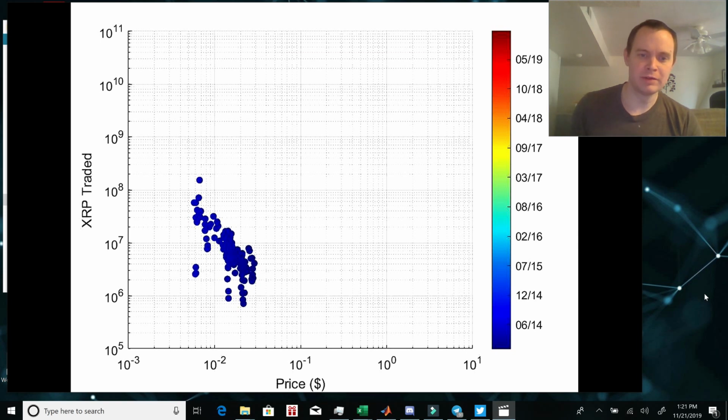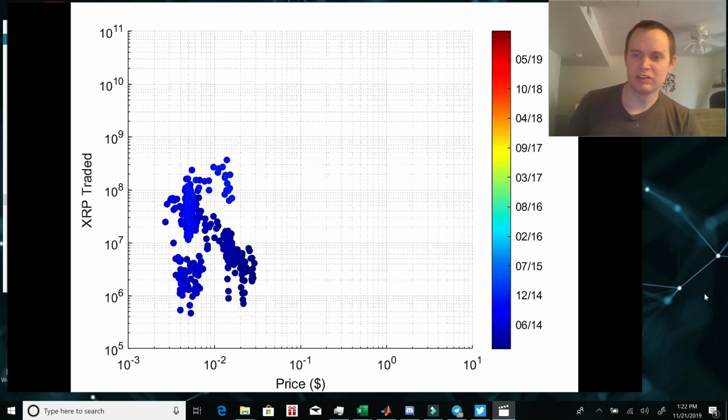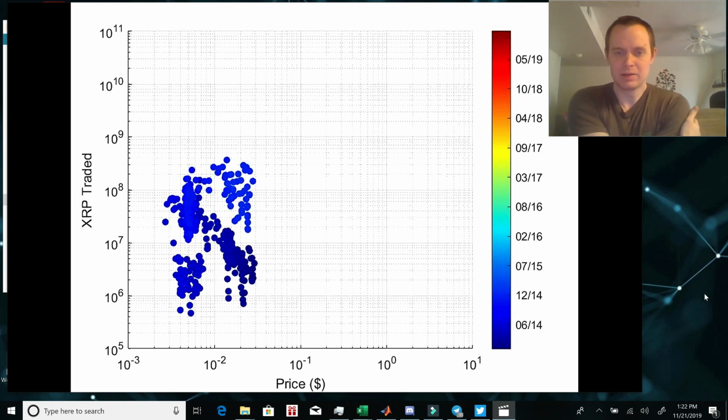I used to show volume versus price, but since they're super highly correlated, it does make sense to go ahead and just show the total number of XRP tokens traded versus price. And you can see that the coloring occurs just as the date. So for instance, the dark blue is around 2014, a little bit lighter blue is around 2015, very light cyan blue is around 2016, the green and the yellow is 2017, orangish to the light red is 2018, and then as we get into 2019, it becomes the dark red.